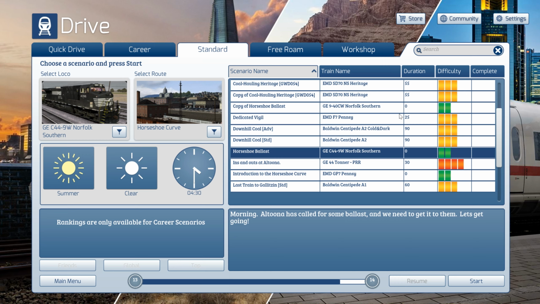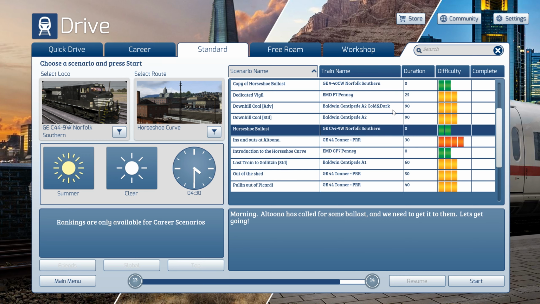But instead of that, we're actually going to be playing as Norfolk Southern today, the current owner of the Horseshoe Curve route. I don't remember what the actual name of the line is. I don't think it's the Monongahela, but it's something. Morning, Altoona has called for some ballast, and we need to get it to them. Let's get going. That's basically all the description we have. Let's go ahead and hop in and get going.